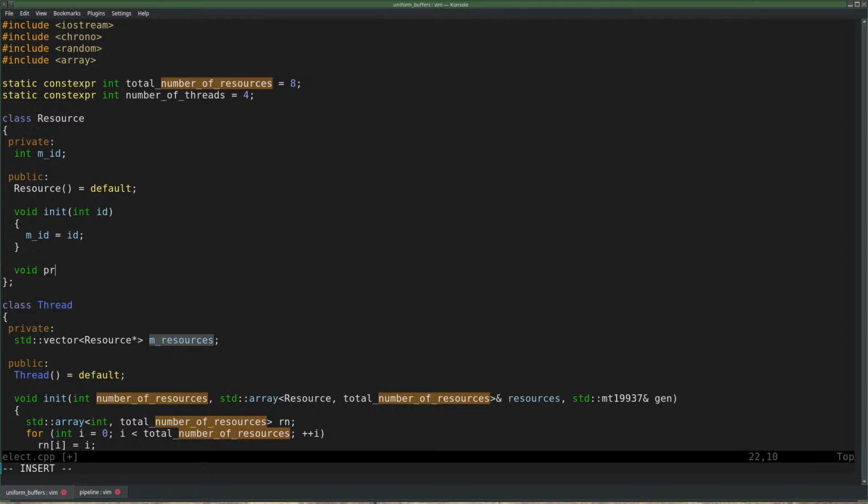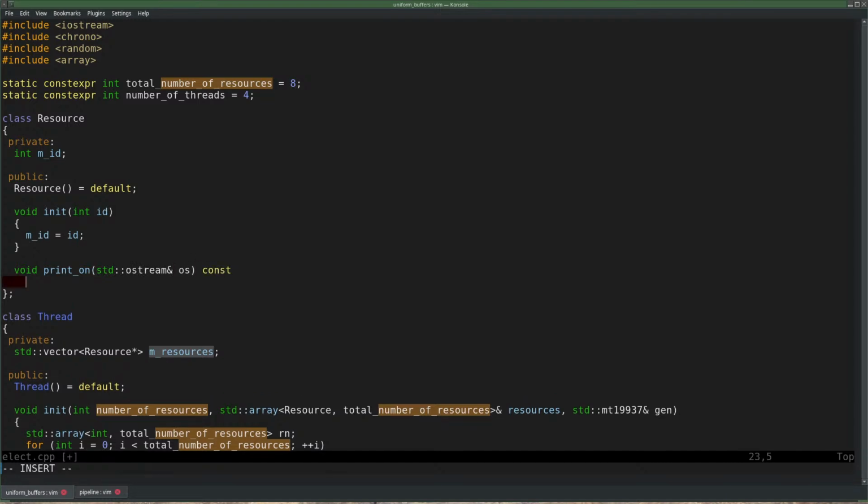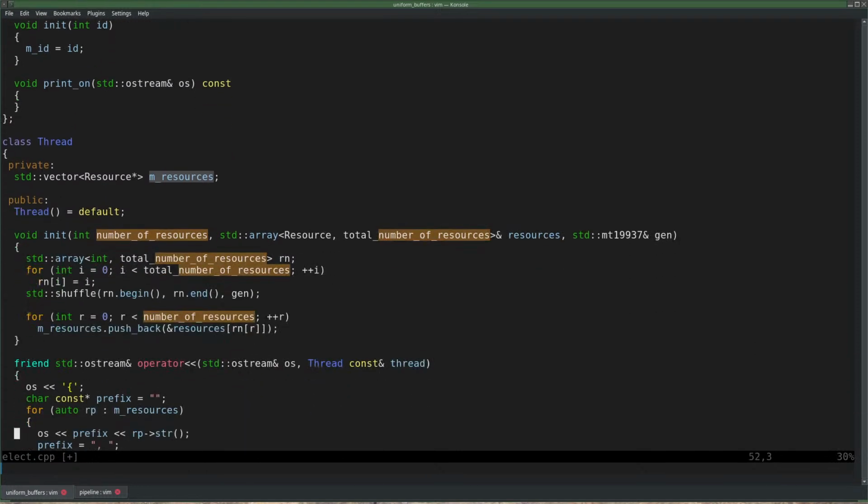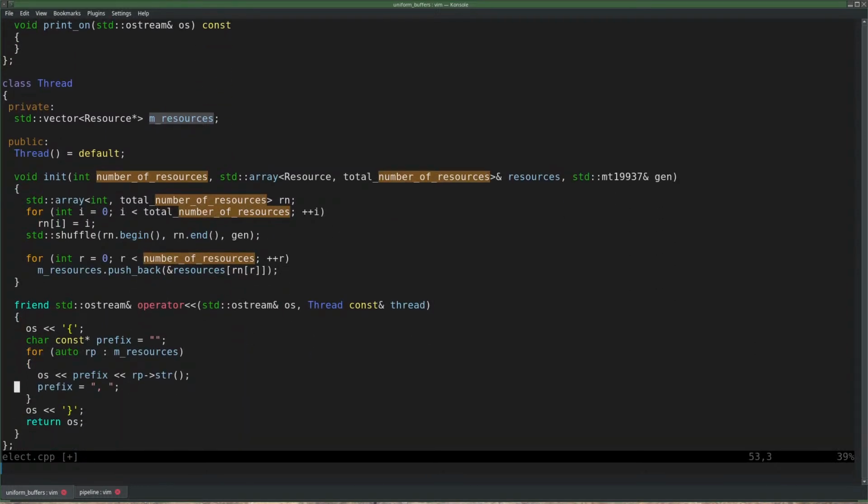Well, let me add a print on, because I like that print on standard OStream reference instead of the str. Oops.